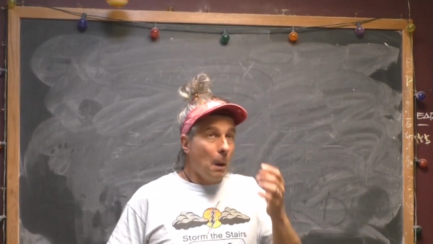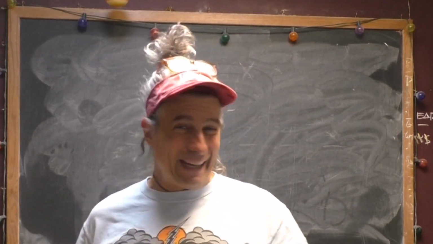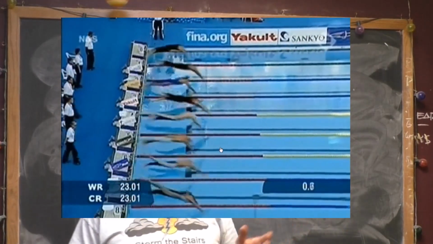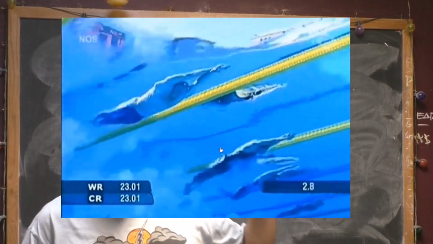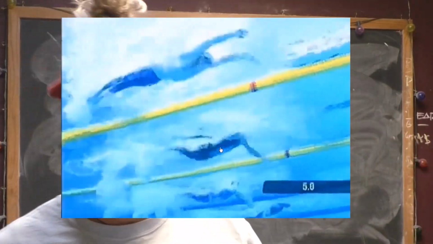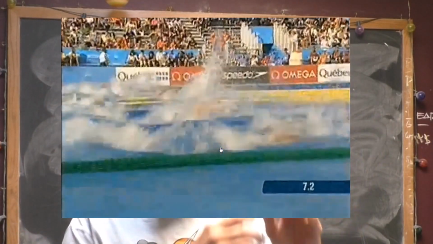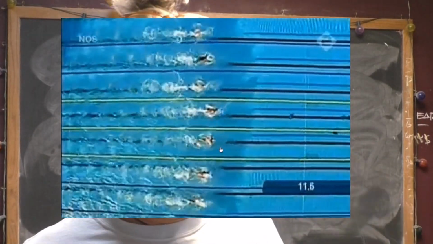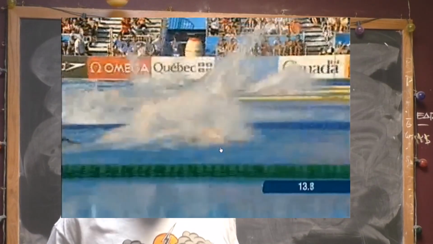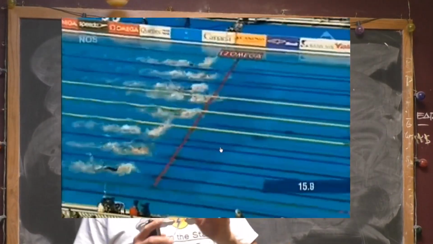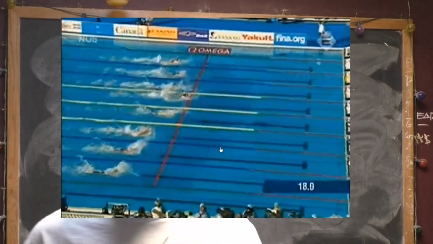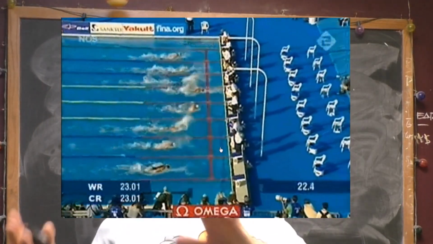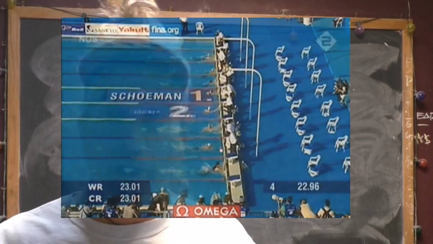And then I had them watch this video right here, which is a 50-meter sprint butterfly. You could hear the beginning of it, on your marks, and then they could start the stopwatches. And then I said, watch the end. When they touch the pad, stop your stopwatch. And I had them do those 3 times each. So if they did thumb, they did it 3 times each. They did finger, they did it 3 times each.